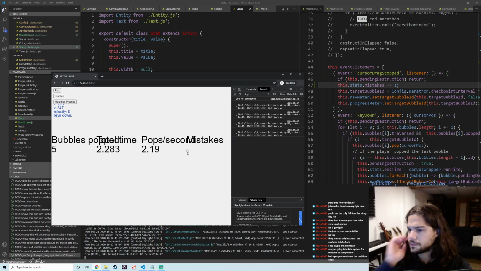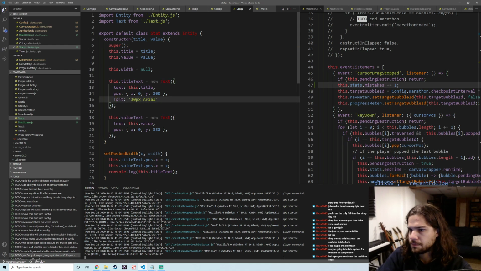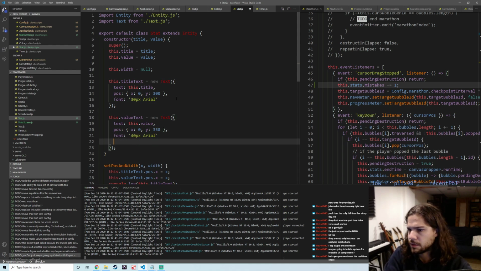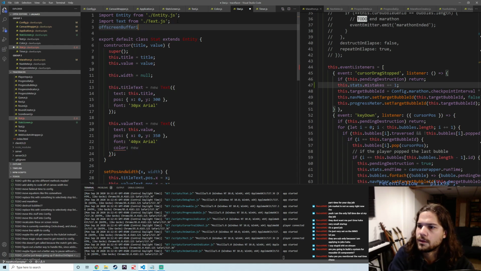Okay, nice. So that is the title text, and then let's try 30, and then for the font here, let's do 40, and then let's do a color. Oops, I need to import color from color.js.